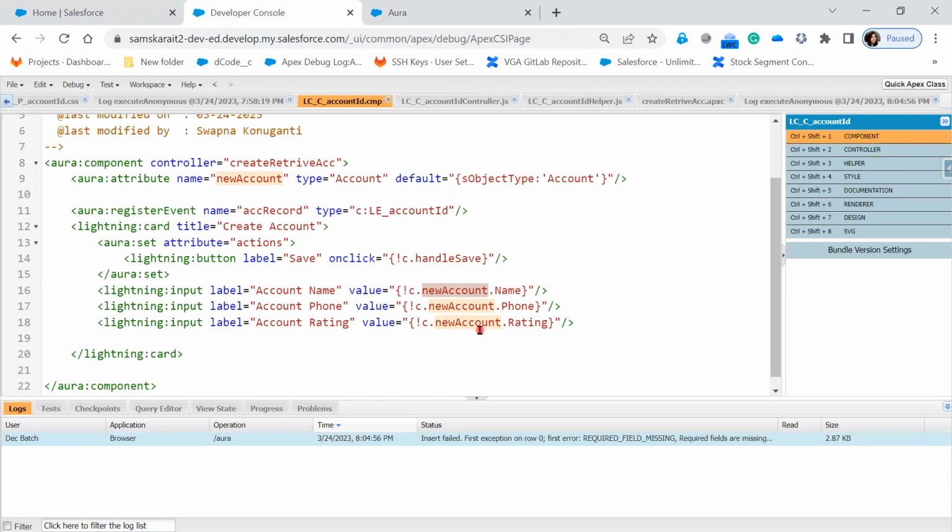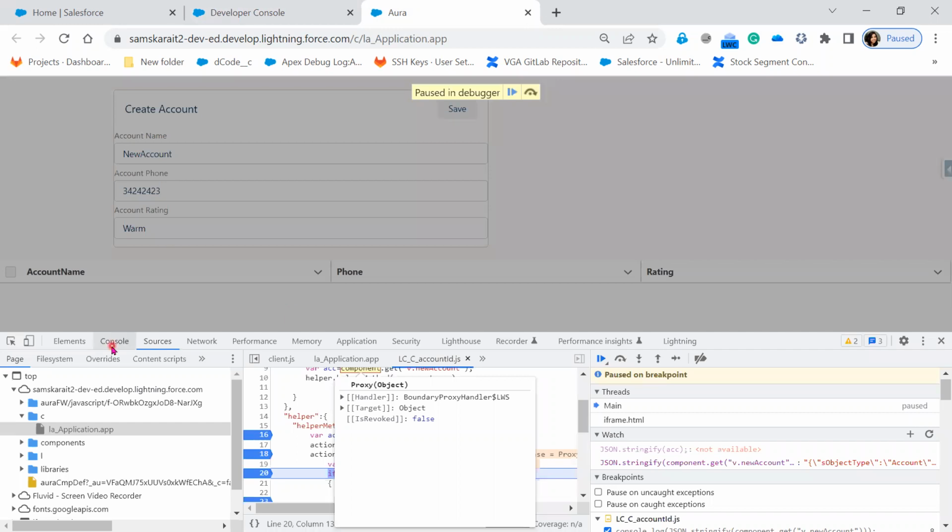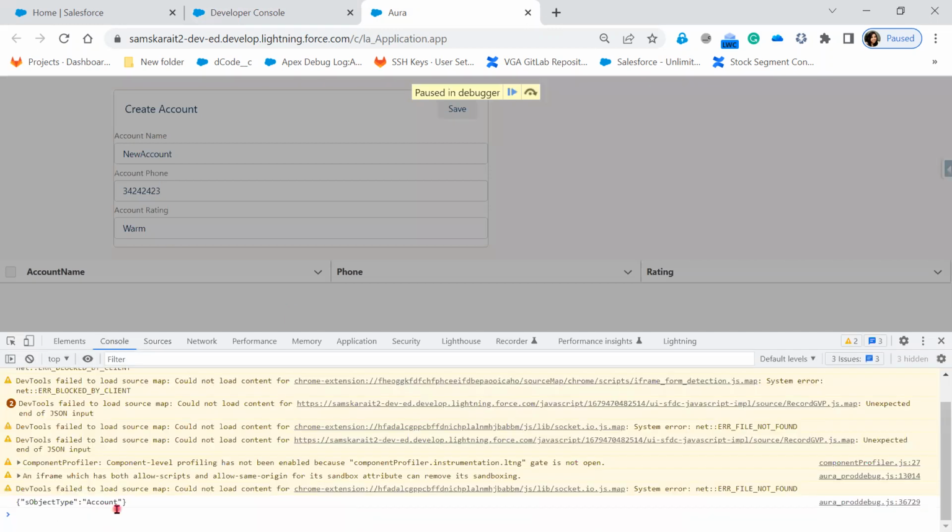So new account default S object type. Console.log, check in JavaScript whether we are getting the value or not. No, we are not getting it. It doesn't say name, it just says the object S object type equal to account.